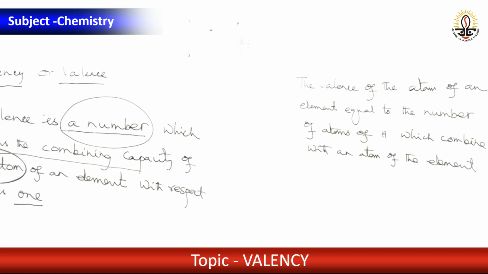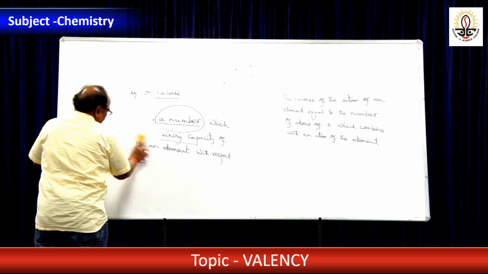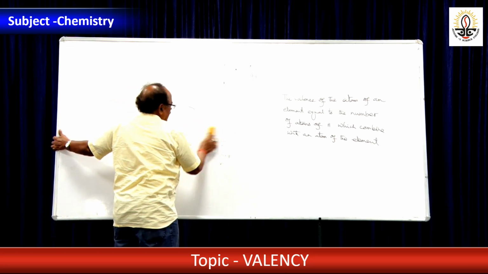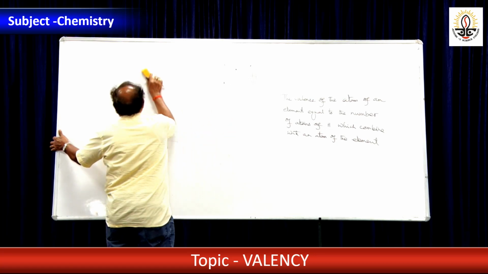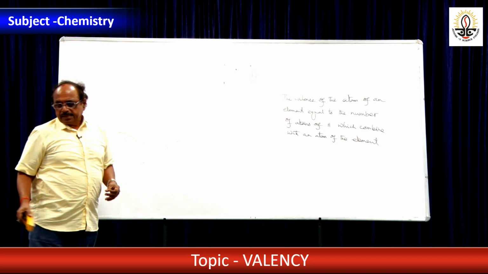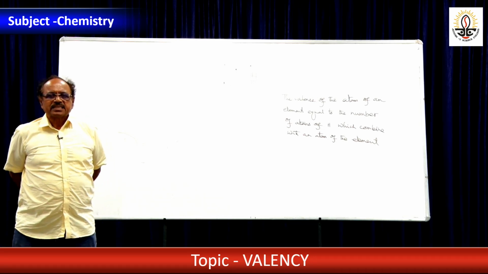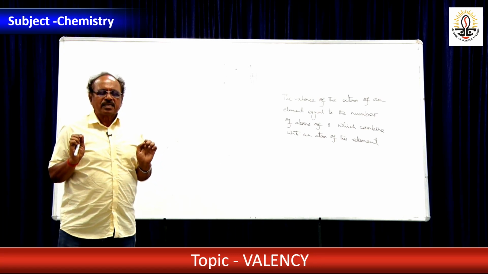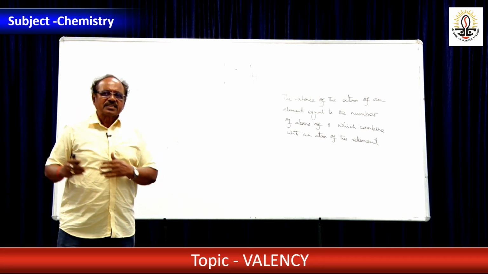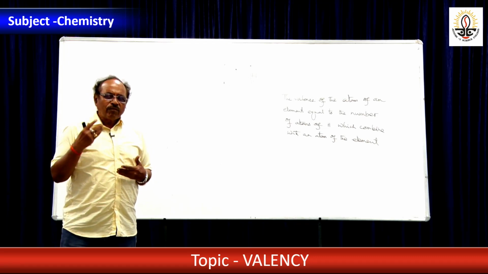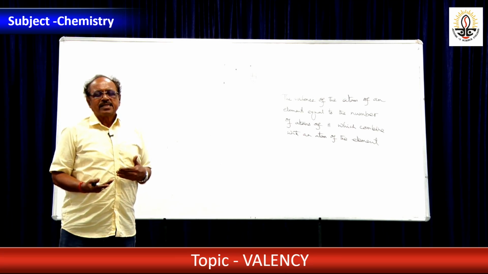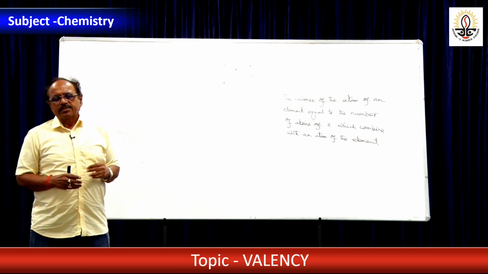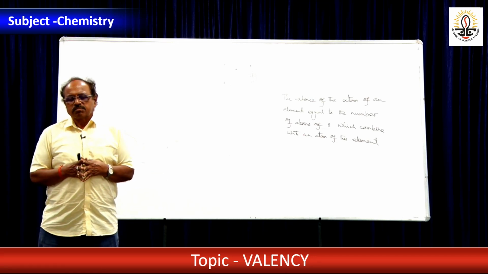Now, this is the definition of valency, and valency is a number. It can neither be negative nor positive, it does not have any unit, and it cannot be a fraction. Now, my point is, I do not want you to remember the valencies. Many times in the book the valencies are given and you are asked to remember them. We will not remember the valencies. We have 118 elements, and each element will have different valencies. So, how many will we remember? We will find a way to have this valency with us, and we can predict the valency ourselves. Now, the question comes. This was about 1803, 1802, where the atom was defined by Dalton.